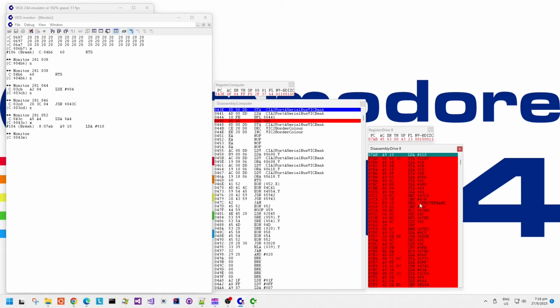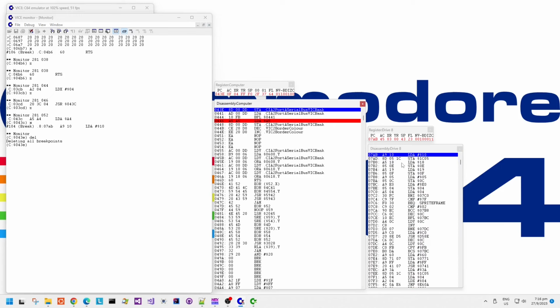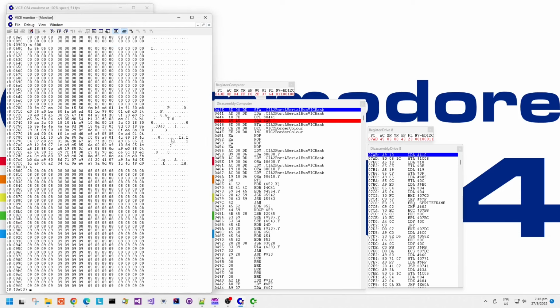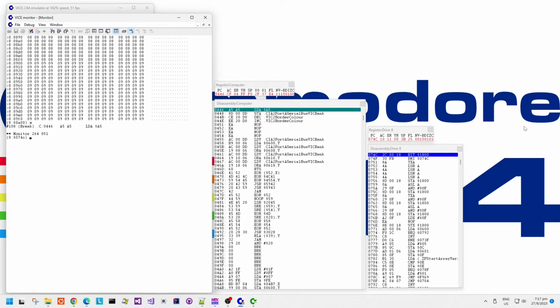So the drive will get the query from the Commodore 64. It will then send back an acknowledgement, and it will wait for the Commodore 64's ACK. And then we can see here the code at 455 on the Commodore 64 side matches, look, it's doing 1, 2, 3, 4 serial port reads, and then it indirects it with some tables, and then it does an OR, and then store.